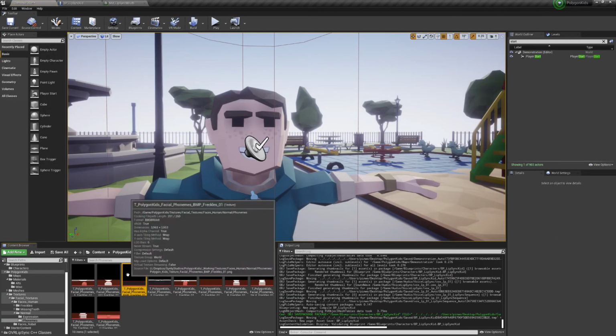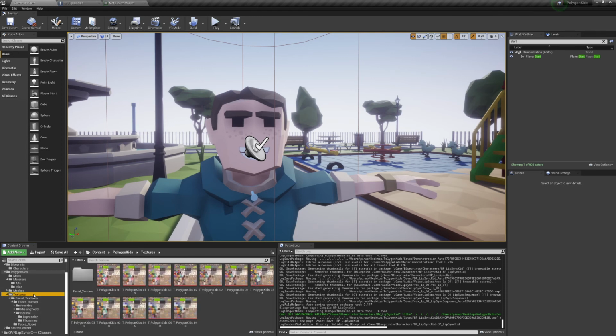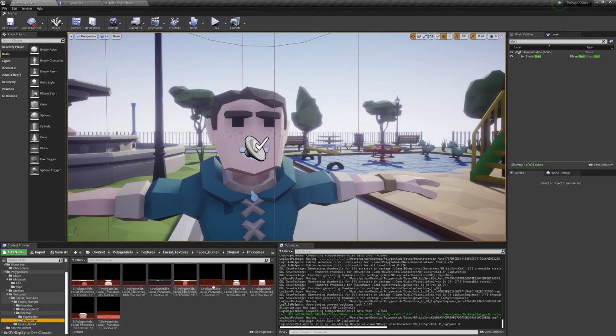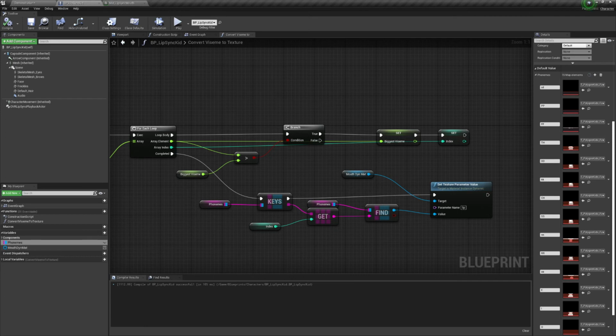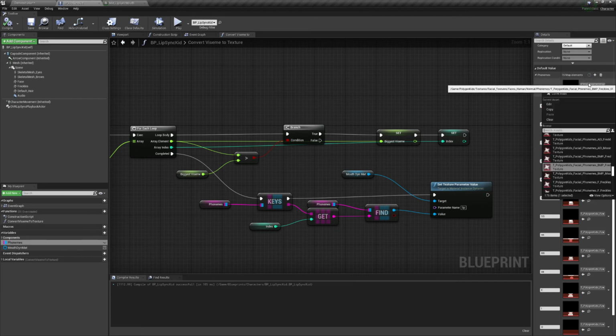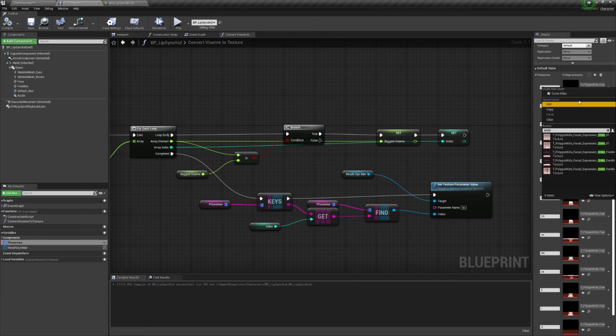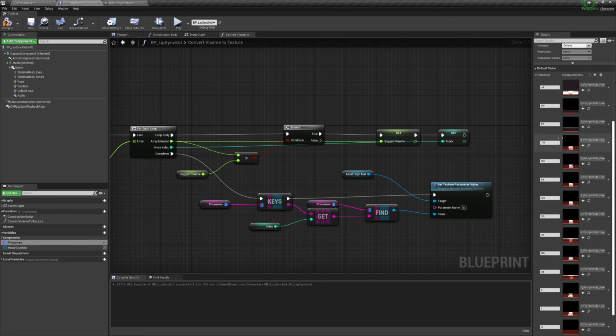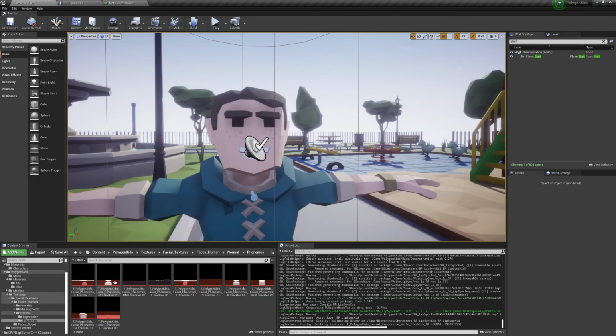So basically what we're going to do here, let me just explain this. We have in Polygon Kids, texture, facial textures, face human, normal, phonemes. We have about 10 phonemes here. I think that's, yep, 10 phonemes. And we have 15 lip syncs, including silence, which is nothing. So we could change this to smile even if we wanted. That's what we had it as before. In fact, I might just do that to see what that looks like. It'll be a happy kid. But for PP, we have T, Polygon Kids, facial phonemes, BMP, Freckles01. So that's what we have in this folder.